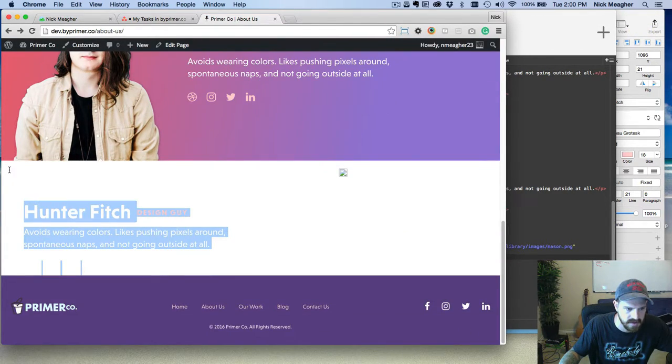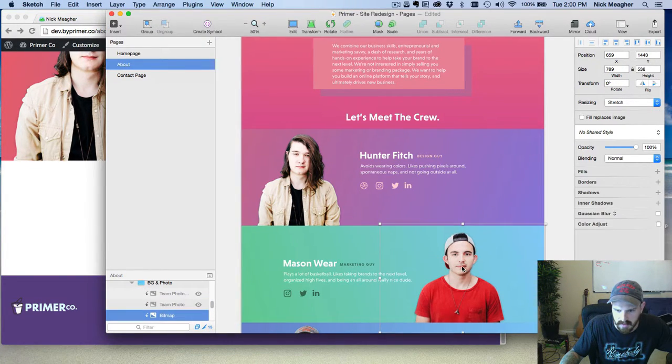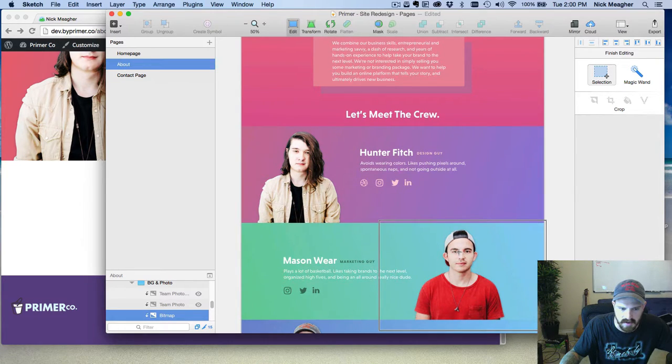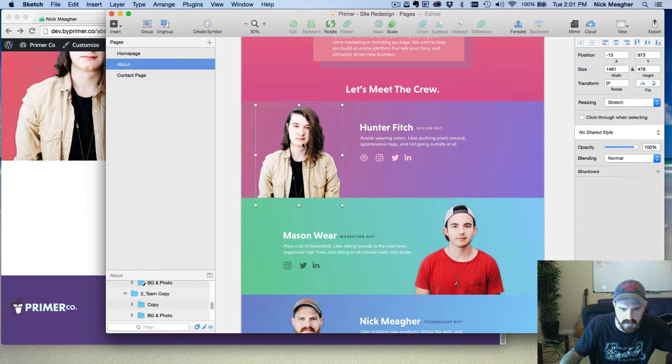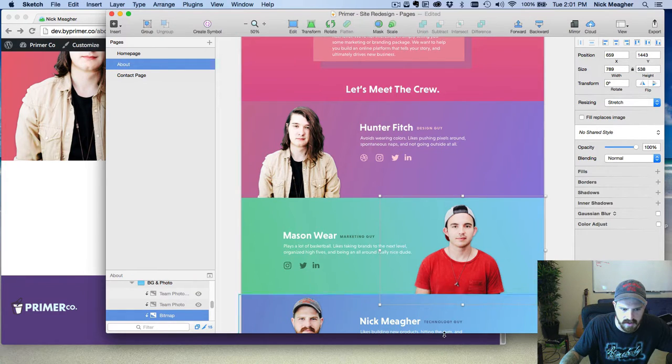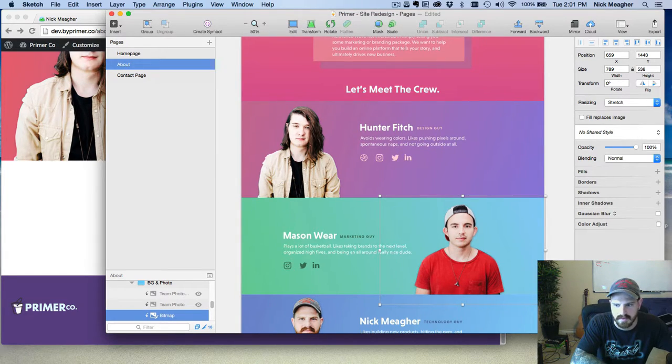So obviously all this stuff is not going to be right. We need to grab Mason's picture here. It looks like this one's probably going to need to be trimmed a little bit.